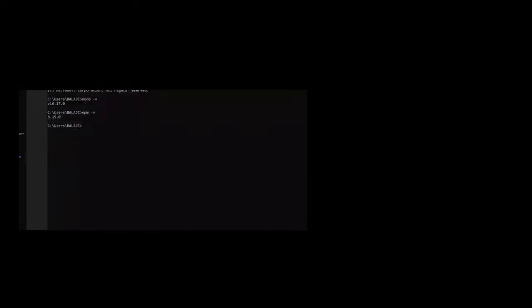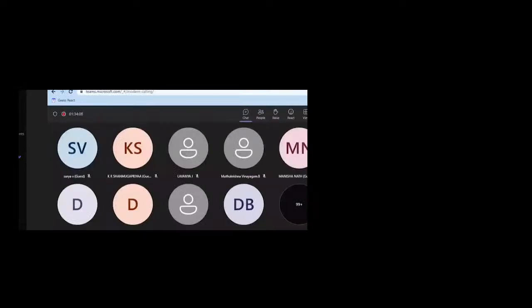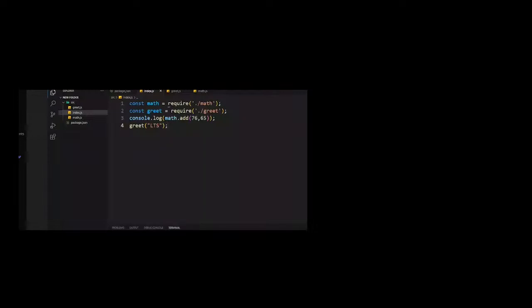Yes, it is possible by using the nodemon package. Nodemon package, do you know it? Okay. So I learned how to install third-party modules online.